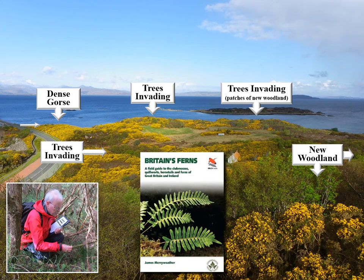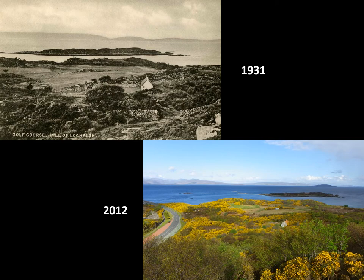I'll show you exactly what I mean later in this presentation. Until relatively recently, the Plock was a nine-hole golf course. After it was abandoned sometime during the 1960s, the Gorse invaded and grew vigorously. But just a few decades later, trees are irrepressibly replacing the Gorse, a natural process we do not observe unless we watch and wait very patiently, or opt to analyse and understand the ecological signs waiting to be interpreted. These photos show how vigorously Gorse, then trees, are colonising the Plock 50 years after the golf course days.